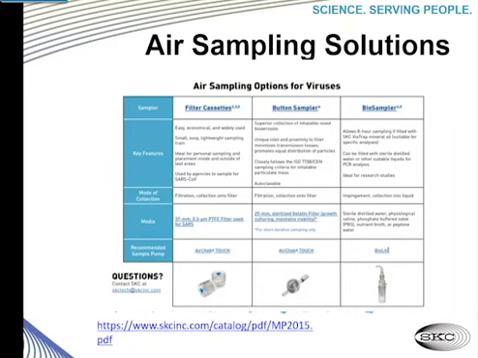And actually, you can download this bulletin. There's a section on the main screen of the webinar that says handouts. That's where you can download the bulletin. It is also available on our website. And the link is in the slide as well, so you can download it in the different areas. The order that the samplers will be presented is different from how they're presented here, but we're going to discuss each of them.